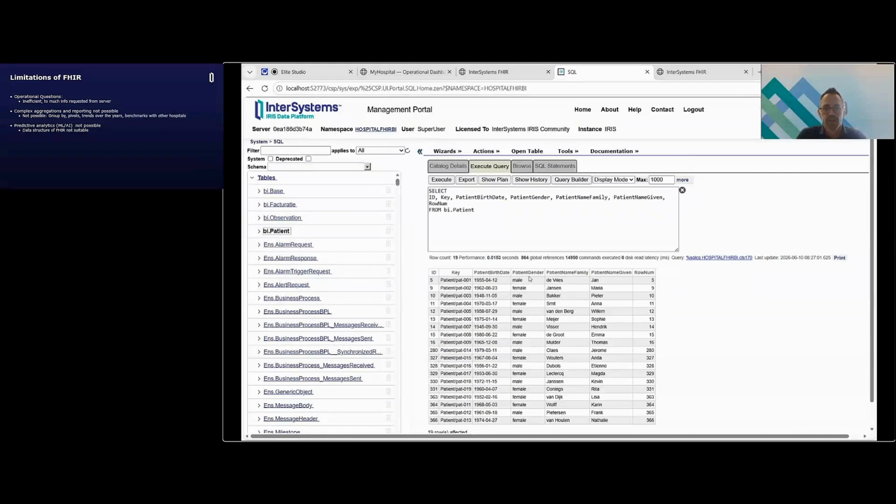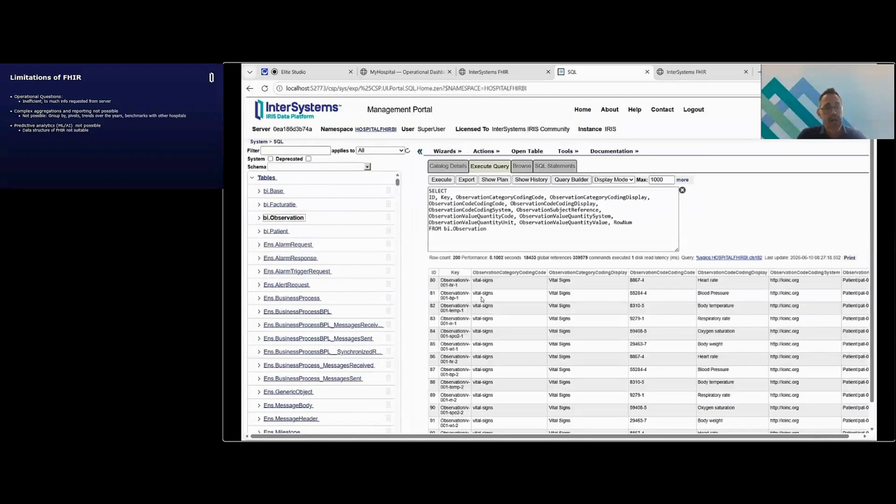We have the key, the patient birth date, the patient gender, family name, given name, and some extra, but also observation. So if we look into what we have copied to observation, what we have selected over there, we get a bunch of data. Now the interesting thing is the data engineer knows how to continue. He has the liberty to create the joins, group bys, sums, and other types of aggregations with his default tools. And the beauty of it all is that the data itself hasn't been copied again.